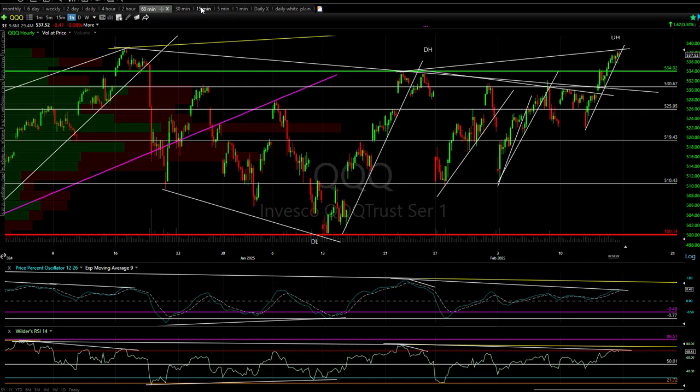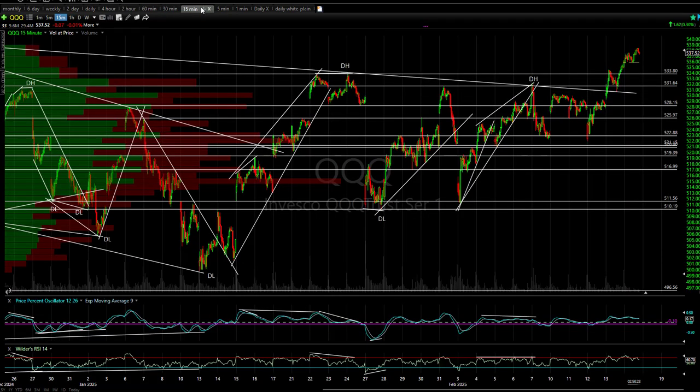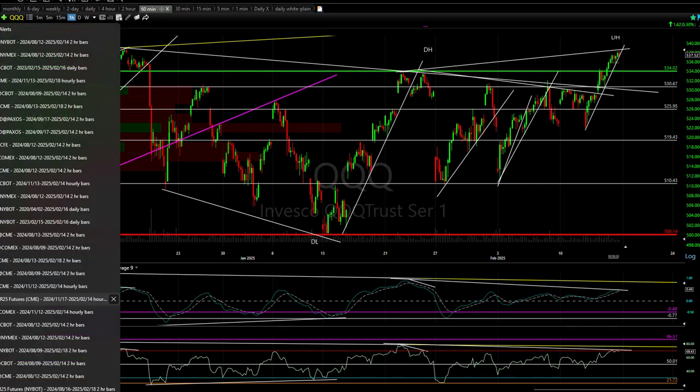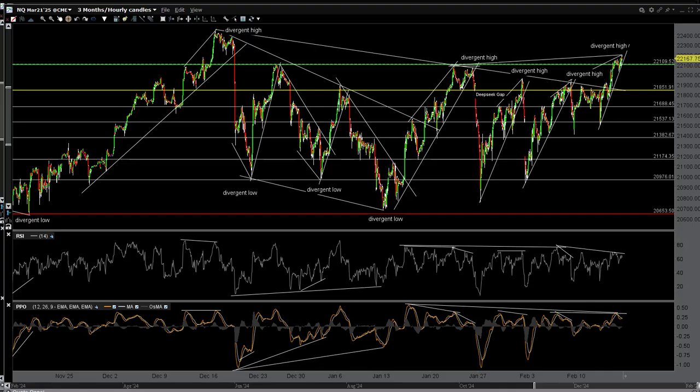So let's step it down a little bit shorter. Let me go to the futures here. I prefer, especially on the shorter term charts, the futures. One reason for that is you have a lot more reaction points because the futures are trading around the clock, Sunday evening through Friday evening, with only 1 hour shutdown periods each day. So you have a lot more candles or reaction points.